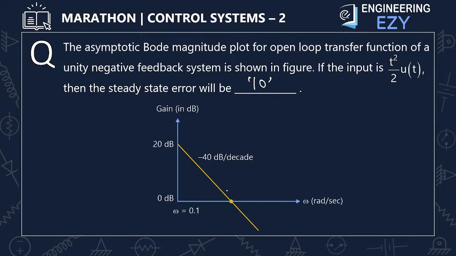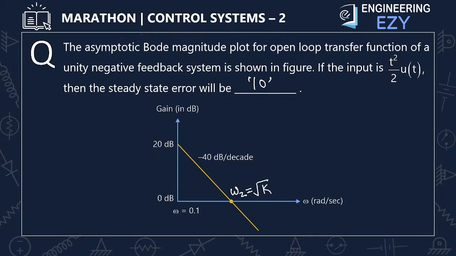By using the slope, slope is equal to y2 minus y1 upon x2 minus x1, so you can calculate omega 2 as well. And omega 2 is nothing but the root k. So either using this formula you can calculate omega 2, and comparing omega 2 with root k, now you can calculate the k as well.